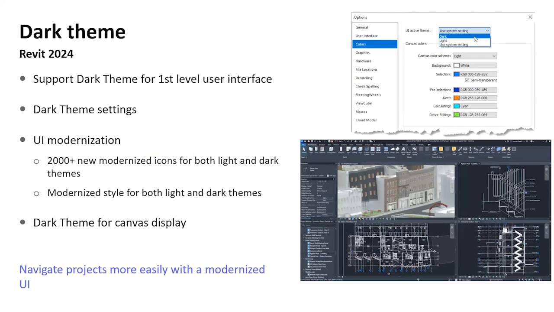I think there were 2,000 icons that needed to be adjusted in case somebody wanted to switch to the default Windows theme or to override that theme and move into dark. All of the icons needed to be adjusted. But for me, it's my preference. That's where I want to be. So you can either let Windows decide what theme you're using, or you can manually override and get into the dark mode.